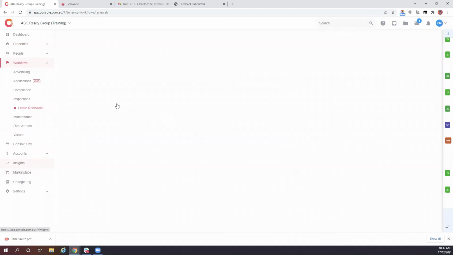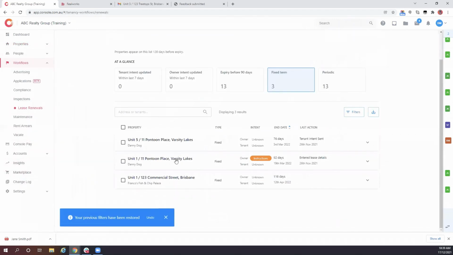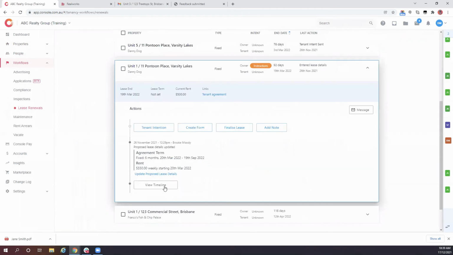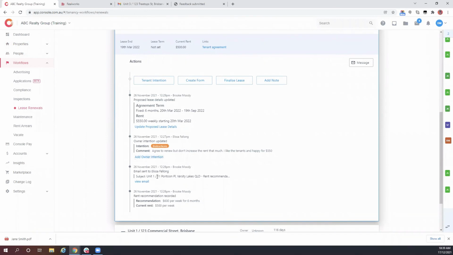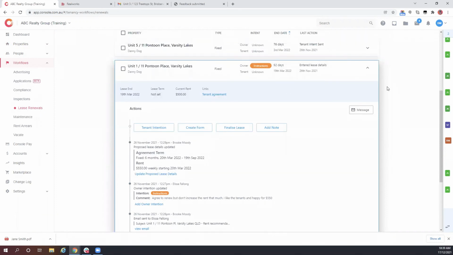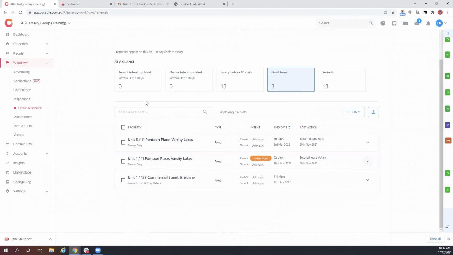You might have someone who sends off the requests and another person who does the lease agreements, but you can see everything that's been done in the past. So you don't need to go and ask what's happening or check notes in other areas. All the actions, and by whom, are recorded in this timeline of events.